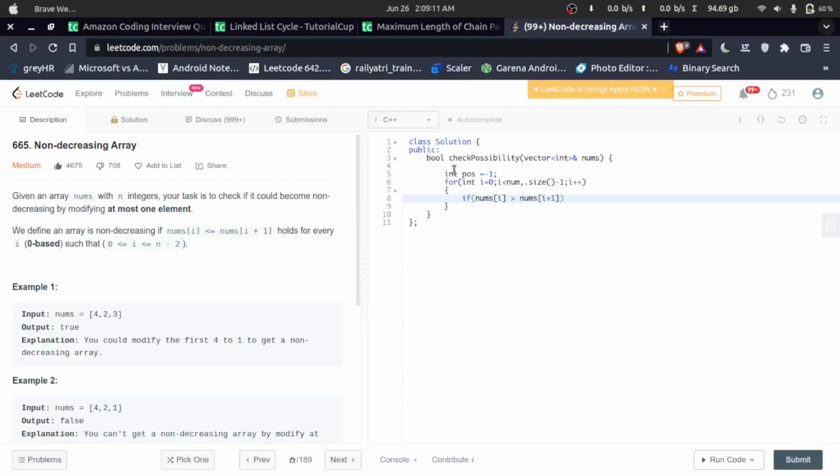So first mismatch condition, if that is not position of minus 1, in that case I will return false.